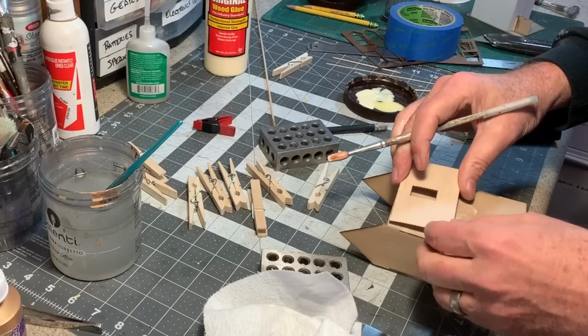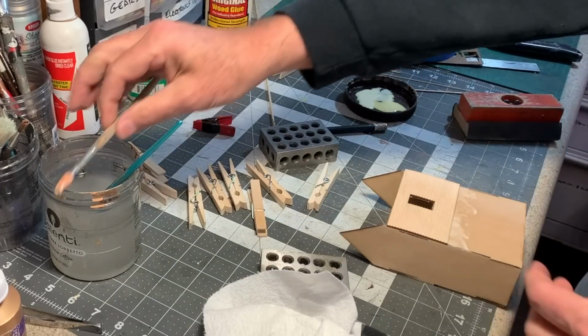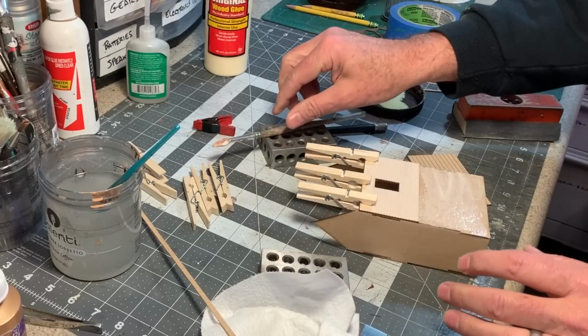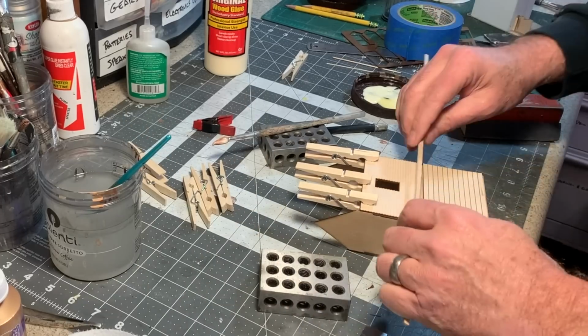I'm always in the habit of double checking my clapboard when I'm putting clapboard on, to make sure the claps are going in the right direction. It's really a bummer if you glue it on upside down. On the bottom half of this back wall, I'm just using some plain scribed siding rather than clapboard because it's not going to show.